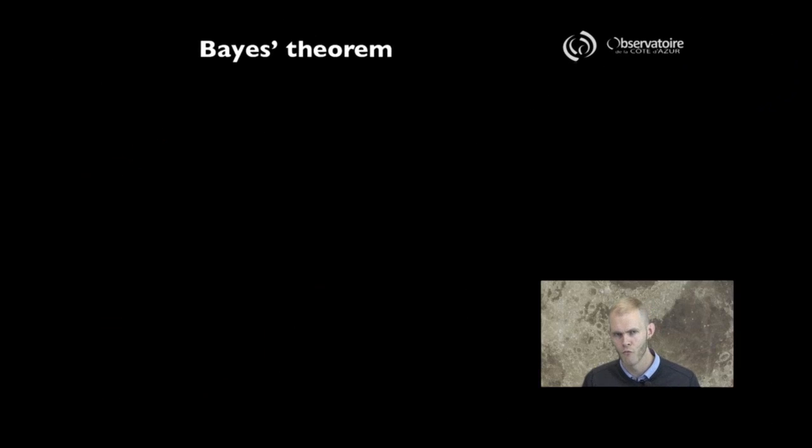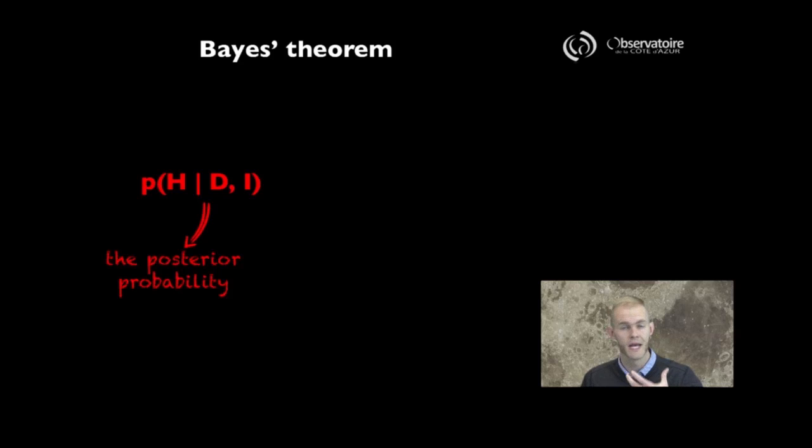Let's look at this one more time because this is really important. Bayes' theorem is made up of 4 parts. We have the end product, the one thing we'd like to be able to evaluate, which we will call the posterior probability density function.